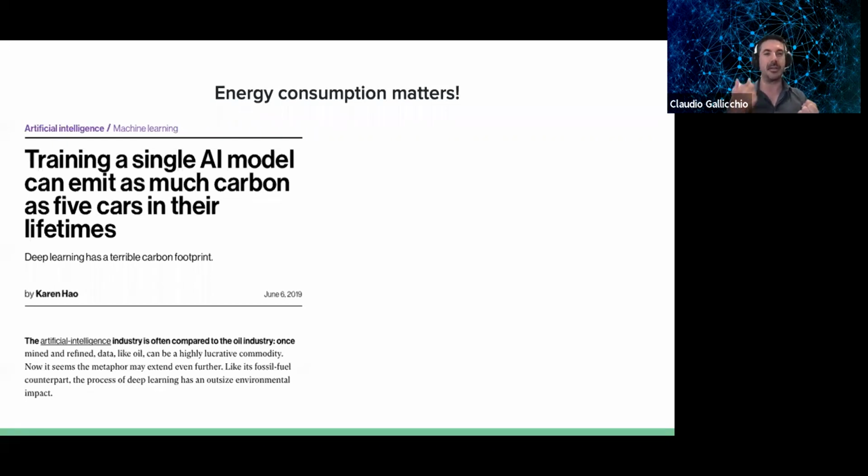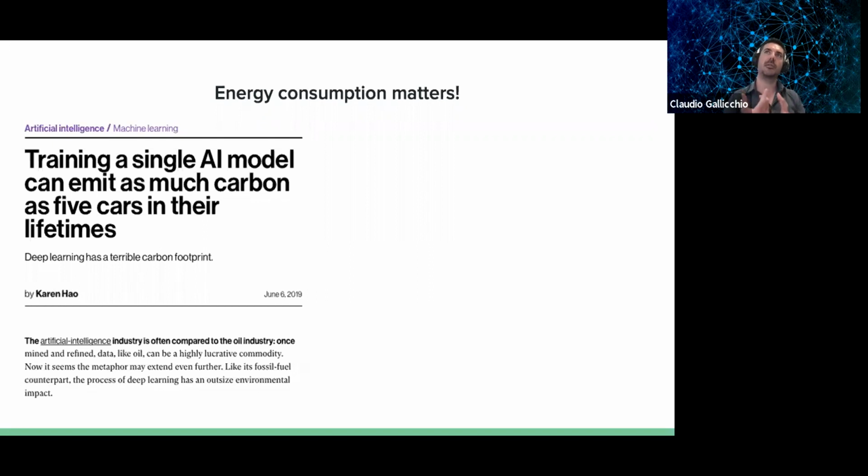And this is quite a relevant aspect, because training a single AI model can emit a lot of carbon, okay? So a lot of CO2. In the slides that you can find for my talk, you can also see some extra slides. For instance, there are a number of initiatives and websites where you can actually calculate the kilograms of CO2 that you are using for doing the learning in your experiments. Okay, so you can find all other details in the extra slides in the PDF version of this talk.